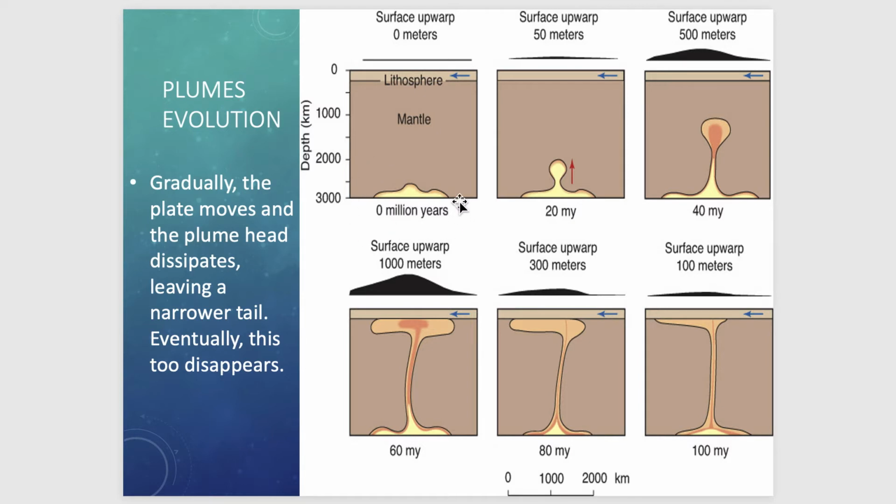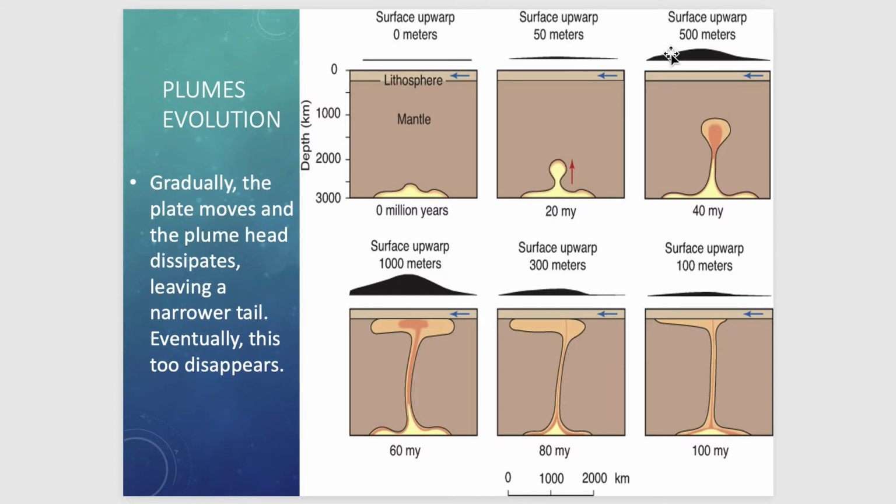So at 0 million years we start to develop the plume. Quite often you have a neck with a bulbous head that starts to develop, and one of the things that always happens is that the bulbous head will grow and drain part of the adjacent mantle. This process takes roughly 40 million years, and the pressure exerted by the plume tends to increase also the uplift of the crust, which usually reaches 500 meters over 40 million years. So it's a process called surface upwarping.